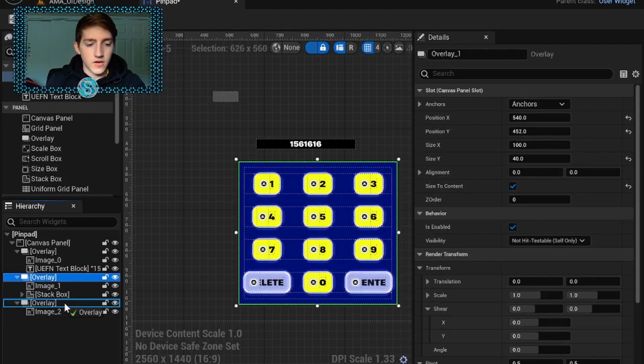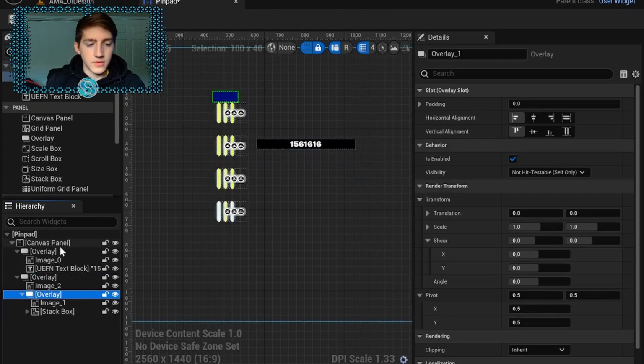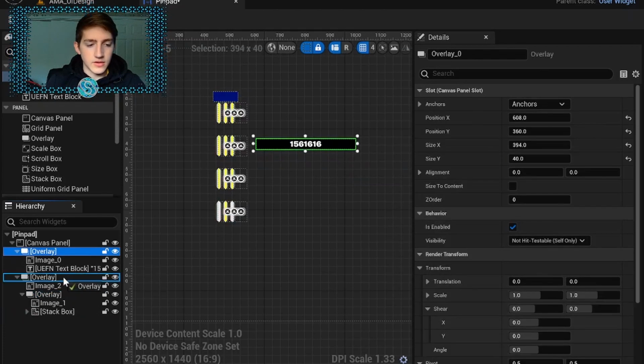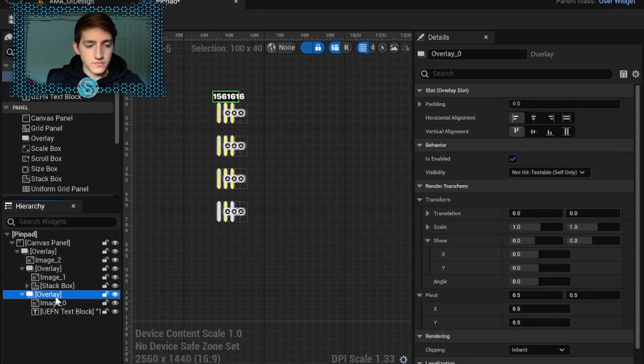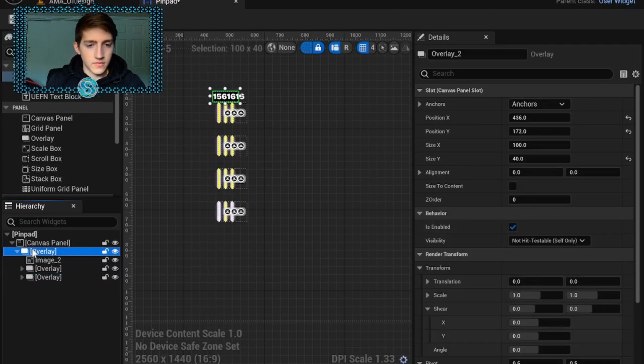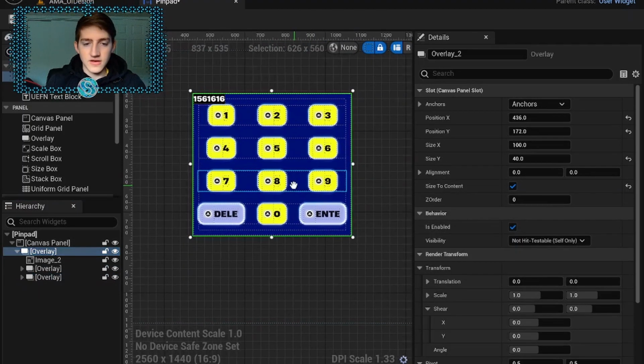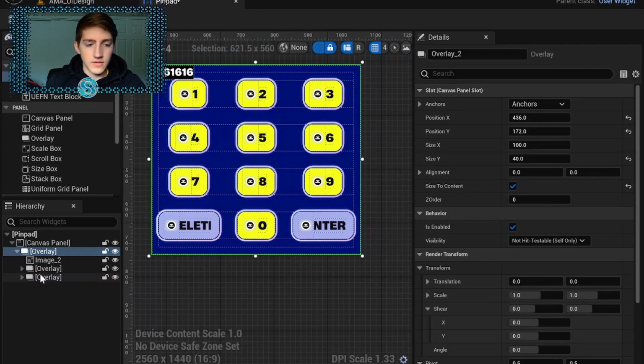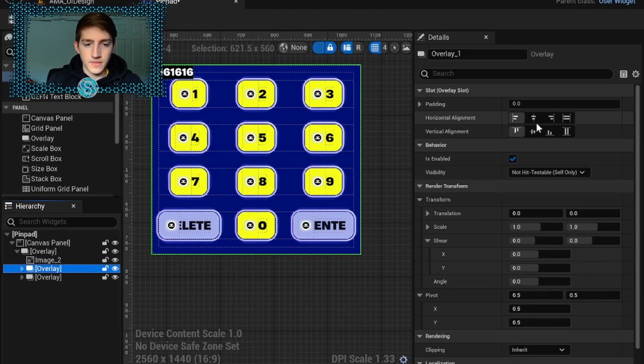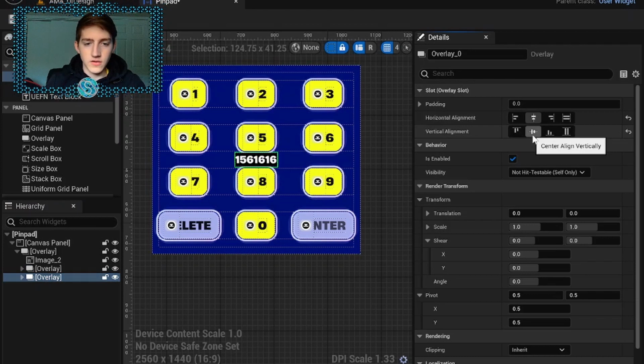And we're going to put our overlay in here, and the number in here as well, in the big overlay. Make sure we have size to content on. Okay. That's cool. And we want to center those. And probably center this one as well.